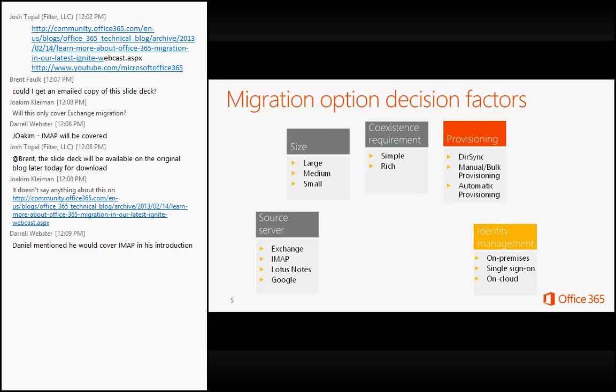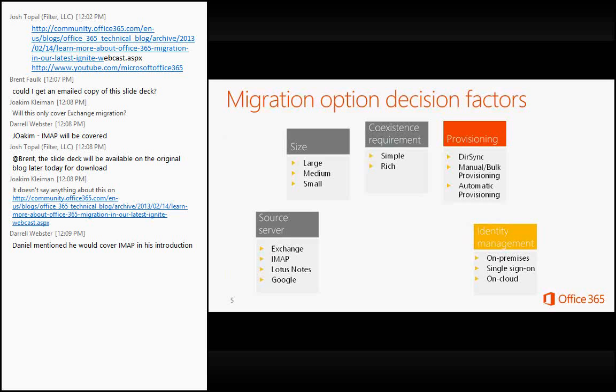Essentially that will allow us to synchronize objects from on-premise to Office 365. We've got a couple of slides talking briefly about directory sync in this session as well. And we can do manual provisioning, so we can import things like CSV files, and we can do automated provisioning as well, depending on whether that's a standard directory sync or whether we're using something like FIM, which is Forefront Identity Manager.